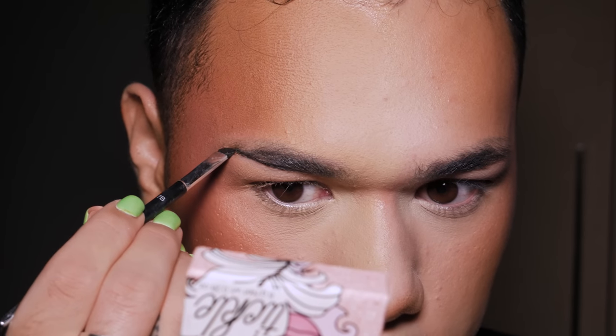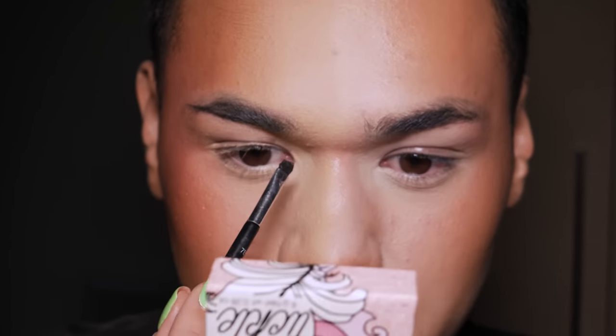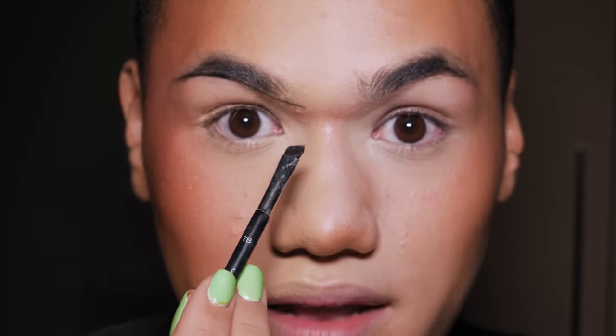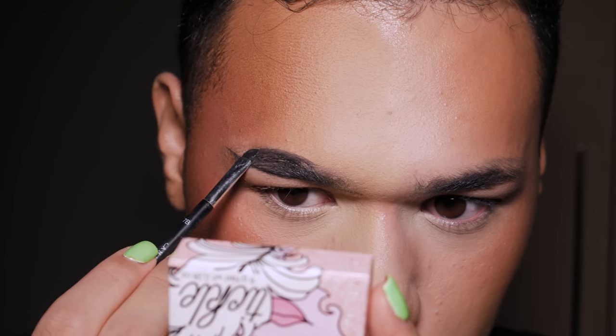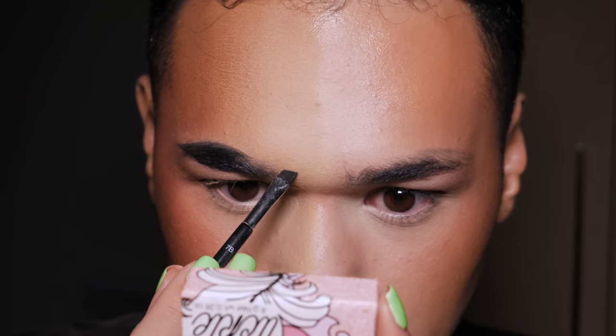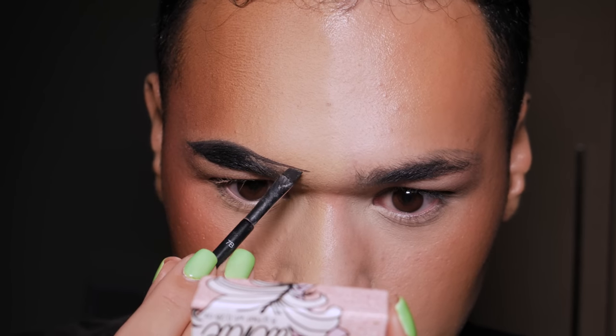Any long motions, do you know what I mean? So any harsh motions like this one. If you like that harsh looking brow or that sharp line, you can do it. But at the moment, I'm going to teach you a hybrid between full and fluffy, but still filled in brows. What you really, really don't want to do is bring this line right to the front like this. I see people doing this a lot. Then we're just going to use one thick motion to fill in the end of the brow. Don't lie, I know you've seen those 2016 beauty gurus doing this. And then we're bringing that harsh line right to the front again.